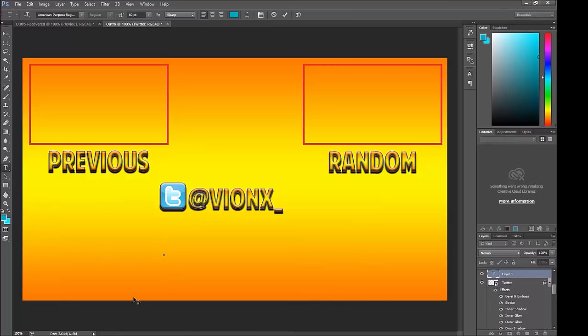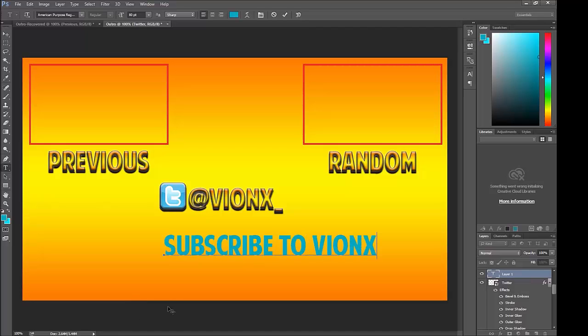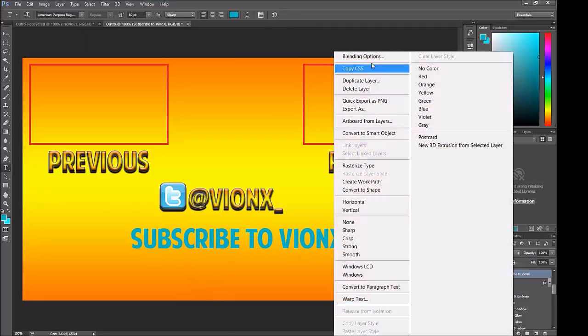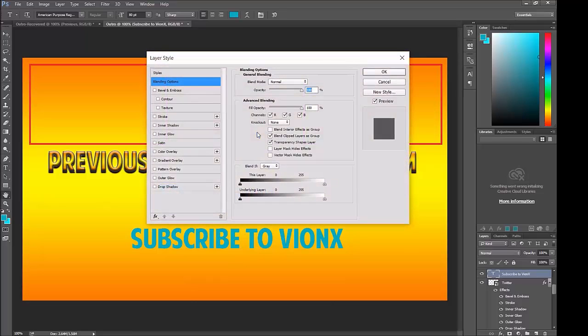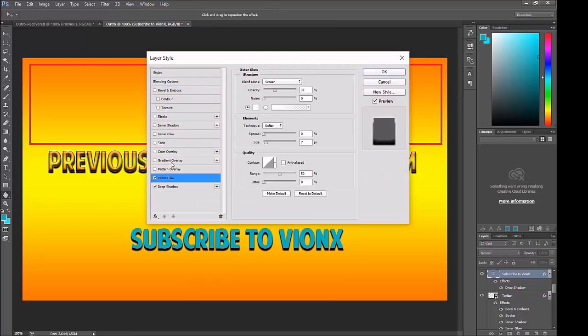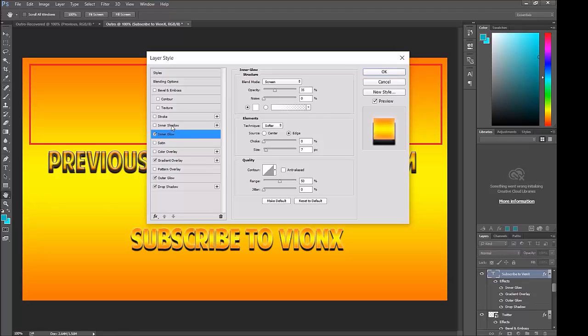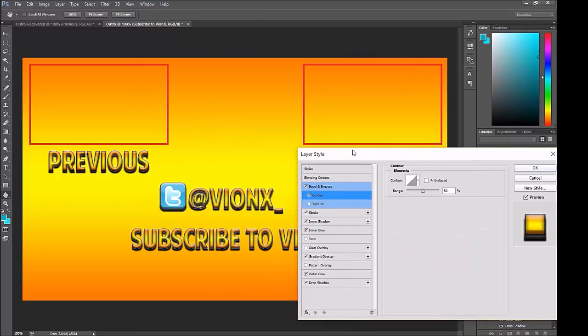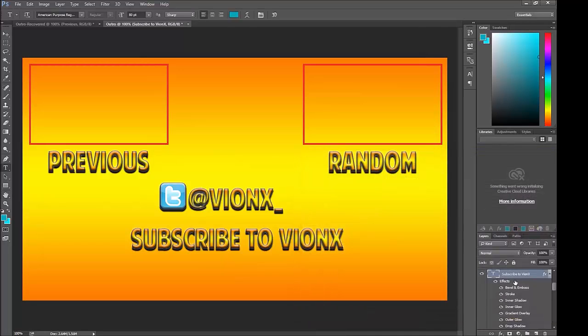And now we're gonna make another text, and this one's gonna be called subscribe to VionX, just like that, and bring it to about there. Right click it, blending options once more, drop shadow, outer glow, gradient overlay, inner glow, inner shadow, stroke, contour, and bevel and emboss, and hit OK.